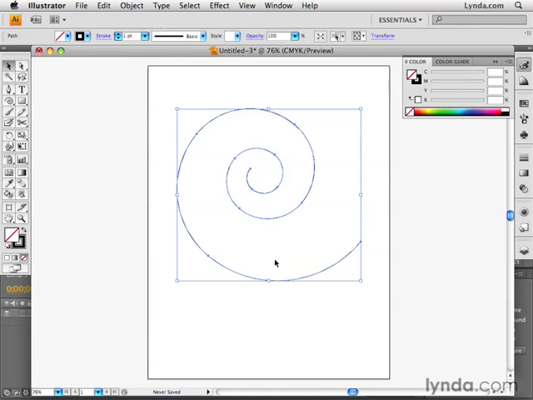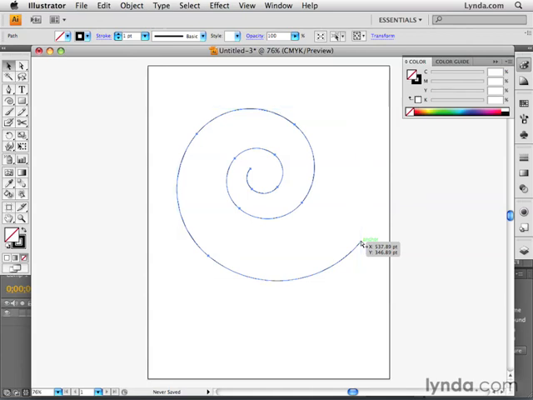Remember how earlier in this chapter we saw those little tiny dots on those motion paths that represented the frames, and the big dots that we created with the pen tool represented the keyframes. Well, as you can see here in Illustrator, this path has several of those big points. When we paste this into After Effects, these points in Illustrator become keyframes in After Effects.